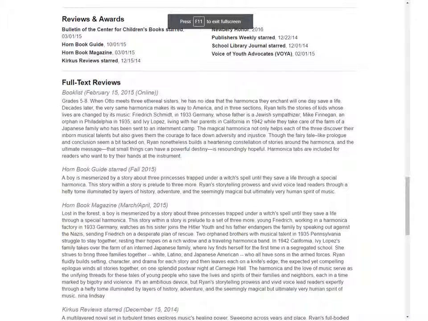So here's the continuation of that page with the full text reviews. There are a total of 6 reviews, which allows me to see varying opinions of the book. The journals listed are all respected professional resources. Of course, if it were possible to review the book in person, it would be an additional perk. But even without a hands-on review, it's possible to make good selection decisions using the available tools.